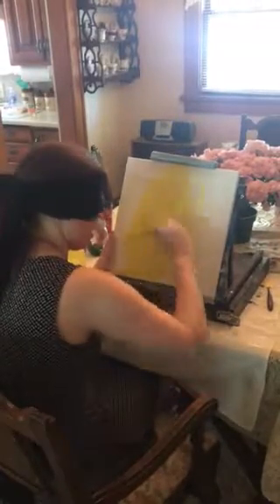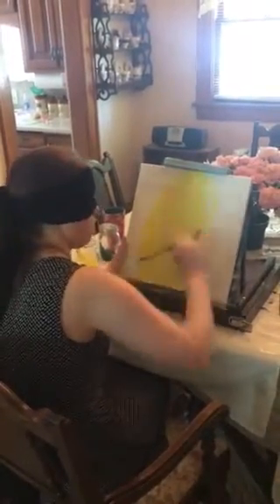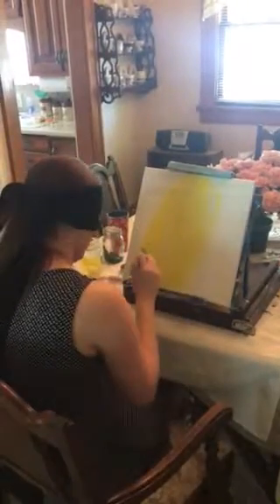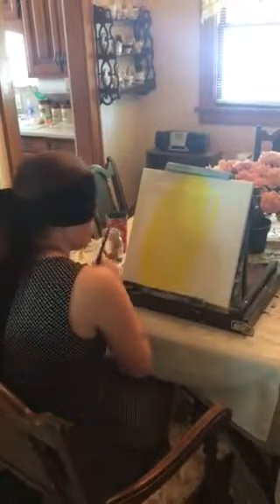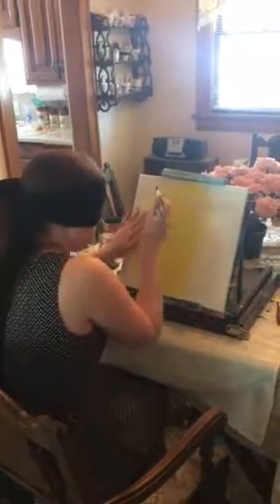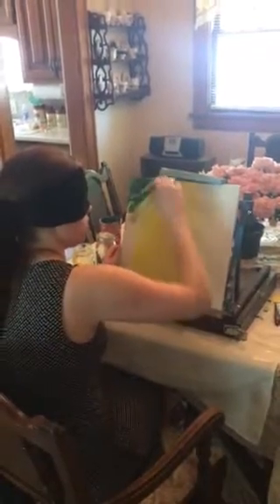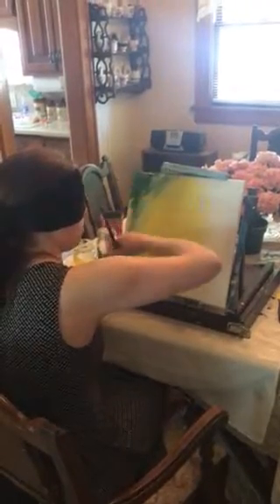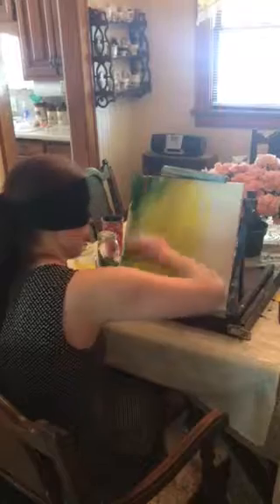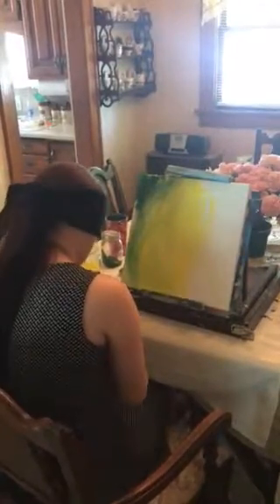So if I grab green, I grab green — no big deal. Kind of going in that circle shape again. Once you've got the yellow yellowy enough, you're going to go to your green. It's a little thicker consistency. I believe I grabbed the green — start just outside your yellow. More pressure puts paint on the canvas; less pressure blends. I can kind of feel the paint that's already wet in there, so I can blend them together. Blend into the yellow and back out all the way around the canvas.